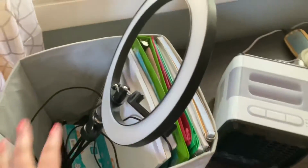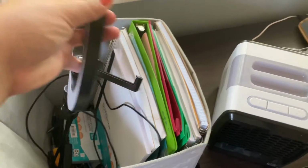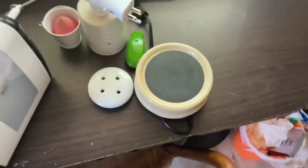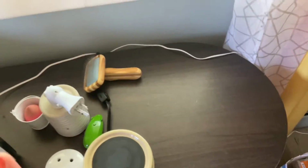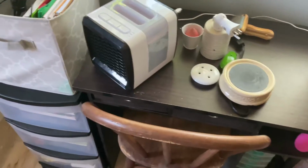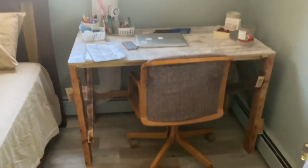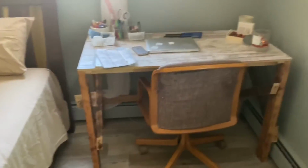On this side we just have this little bucket with my random school stuff for now, like pens, pencils, notebooks, folders. And in this bucket I have my books. This is a vintage chair that we're refurbishing at some point. And this is my little messy desk, but this is my makeup desk, so I don't use this for school. Don't mind that. It's basically this right here that we are revamping today. So let's go ahead and get started.